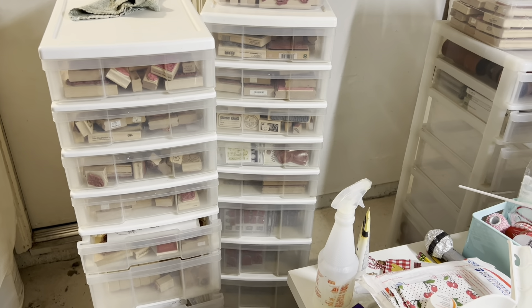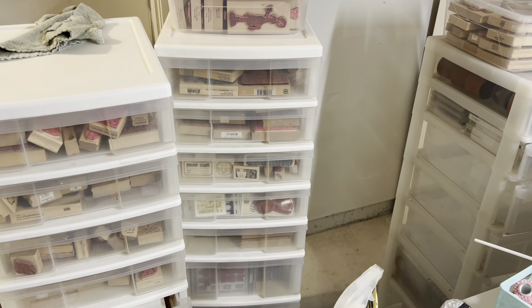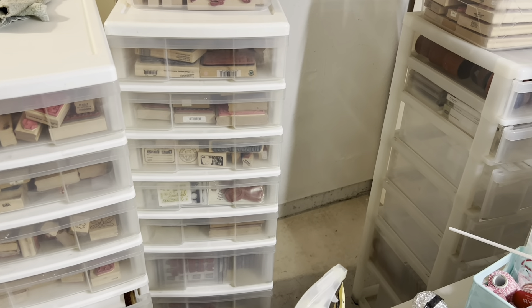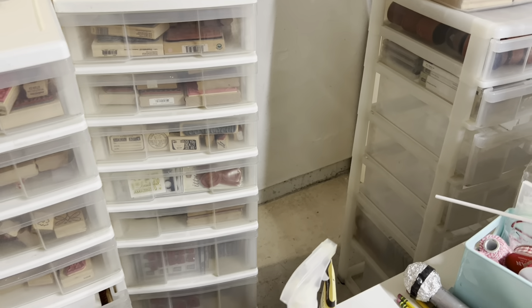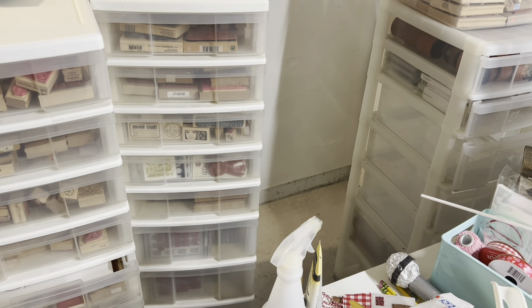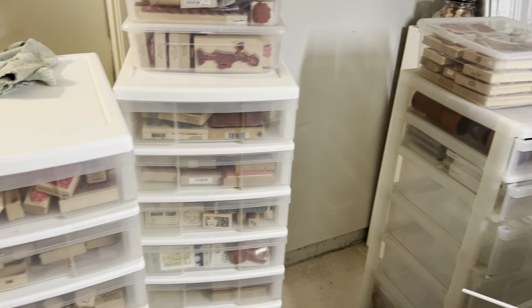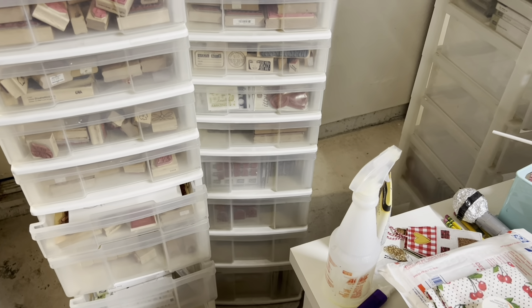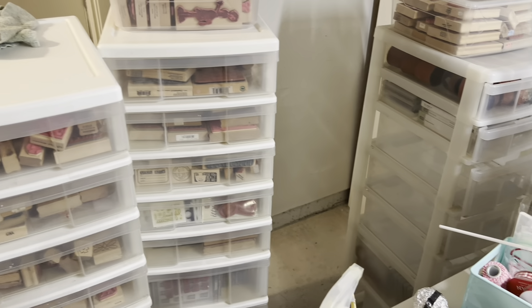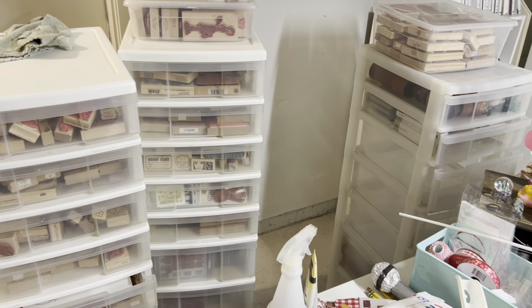If you watch the very first video where I did a pan over the room, all of these were up against that wall with a bunch of stuff on them and were just a mess. So I pulled everything away from the wall, wiped everything down, cleaned it, swept, and I already started going through the drawers yesterday to purge some of my Stampin' Up sets, which I have a lot of. I'm going to sell them or end up donating some. I thought I'd show you the before. What I'm going to do is go through the drawers, pull out what I don't want anymore, and really try to pare down my stash so that everything can fit nicely in here.